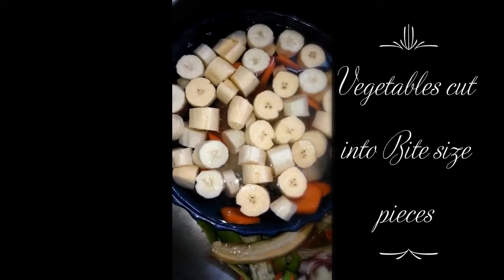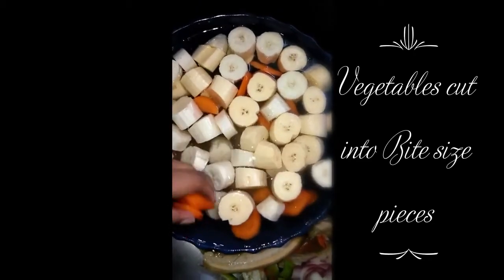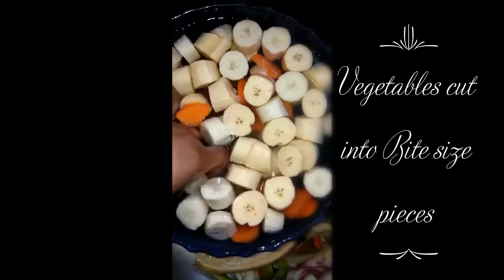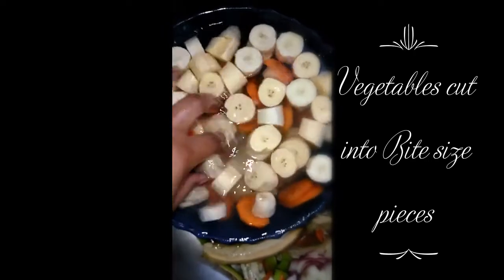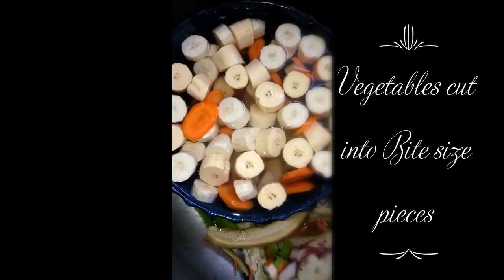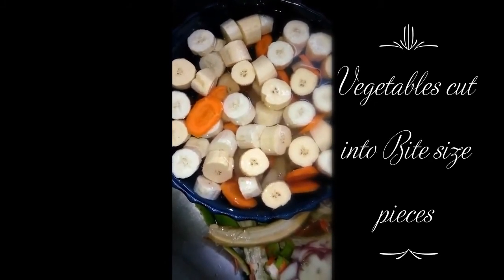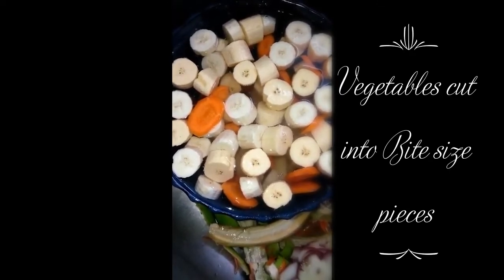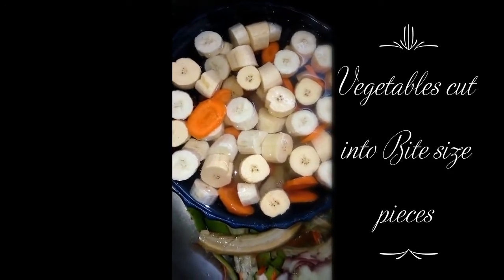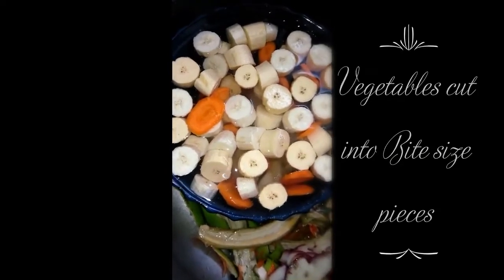It's what it looks like when I cut everything up: bananas, plantains, carrots, potatoes. So that's a good amount, probably a little too much, but I can always use them a little later on. So that's what we have here. I'm going to clean up a little bit and tend to the little guy. I'll see you back here in a little bit.